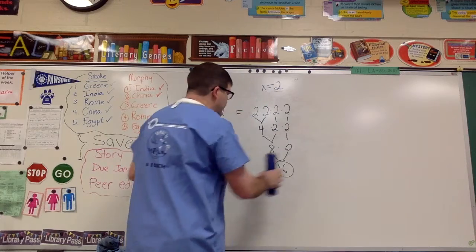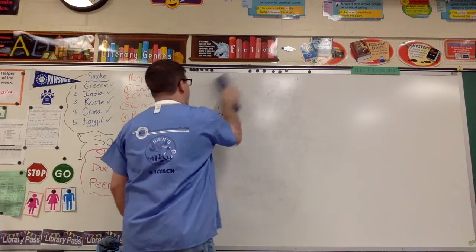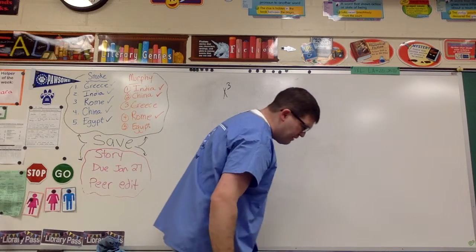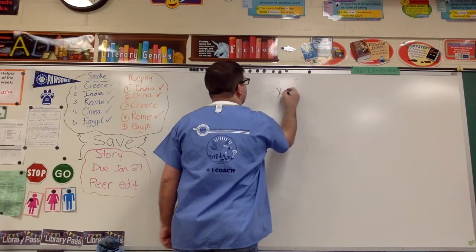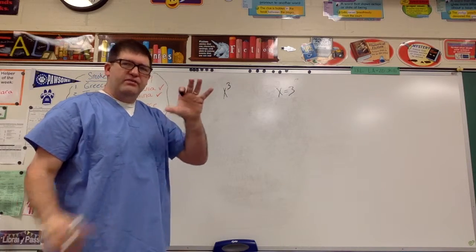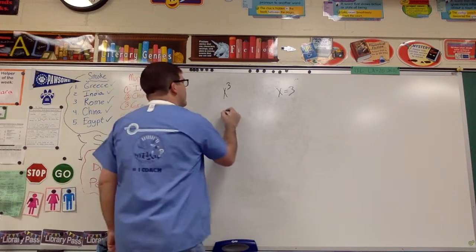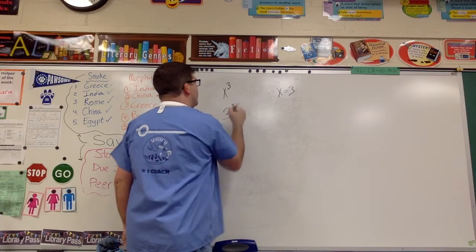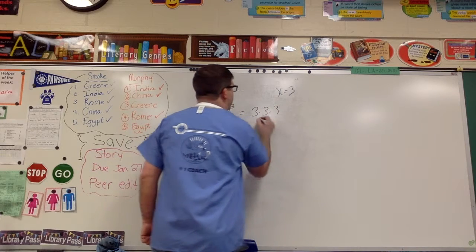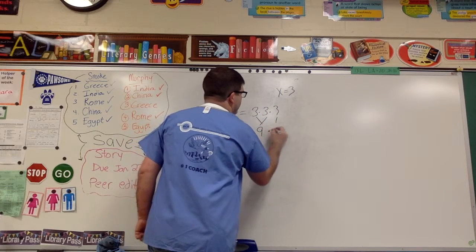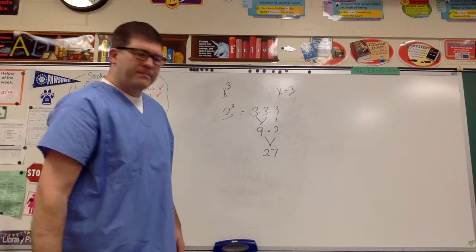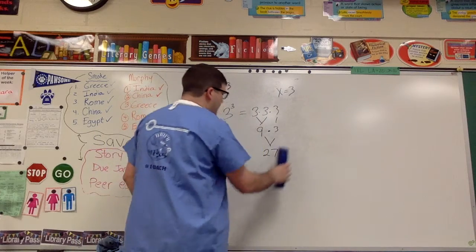Okay? Number 2. Jill has x to the 3rd pages of homework this week. Well, we know x equals 3. So x to the third is what she has total, and x equals 3. So I replace the variable with 3, and then keep my exponent. That equals 3 times 3 times 3. Do that, it's 9. Bring that one down, and 9 times 3 is 27.